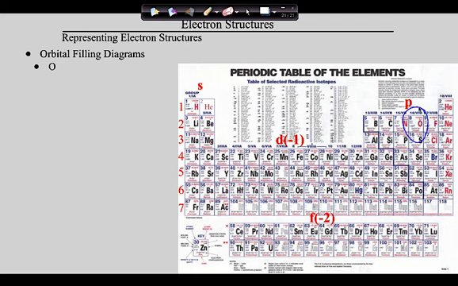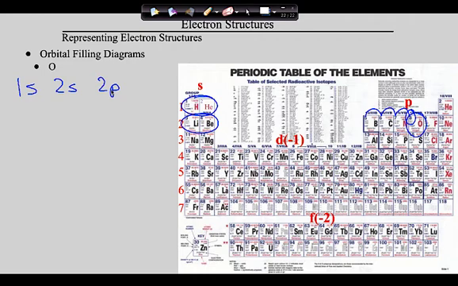As we can see, oxygen is in the 2p sublevel. The problem is that we can't put electrons in the 2p without first filling the 1s and the 2s. So in order to work our way up to oxygen, we need to account for electrons 1 and 2, which are in the 1s. Then electrons 3 and 4 are in the 2s. Then, as we build up to electron 8 for oxygen, 5, 6, 7, and 8 are in the 2p.